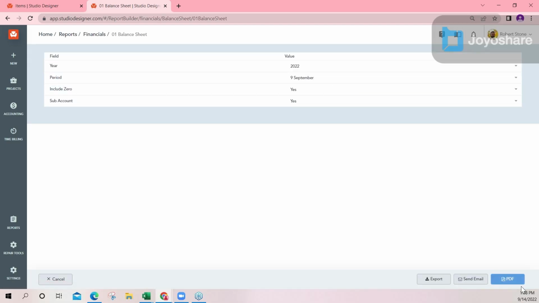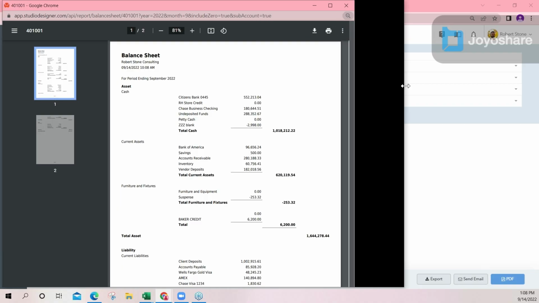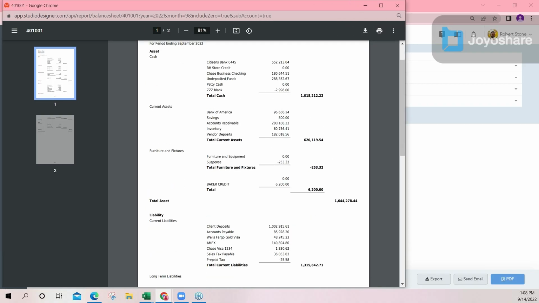So if you look at your balance sheet, under vendor deposits, we have $182,000. And this is all dollars tied to purchase orders for items that have not been invoiced. And this right here is all client dollars tied to proposals on items that have not been invoiced. As soon as you invoice it, it'll reverse itself. Studio will do this for you on the back end in your general ledger. It'll reverse itself out of client deposit, out of vendor deposit, and become cost of goods sold and revenue.